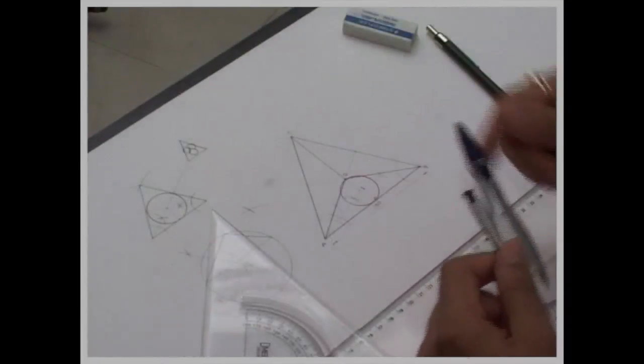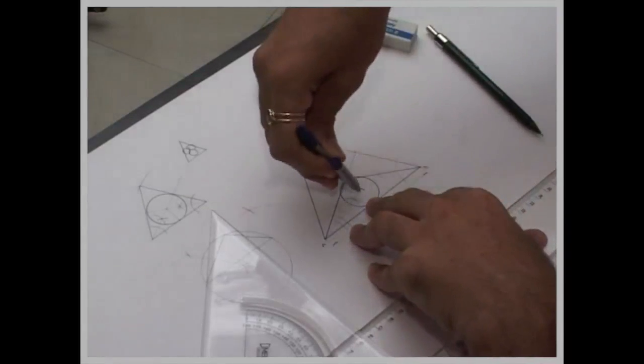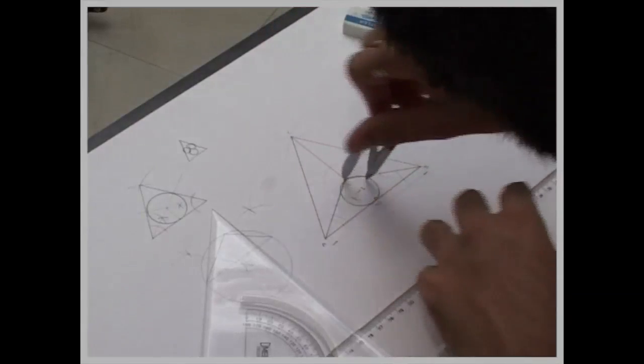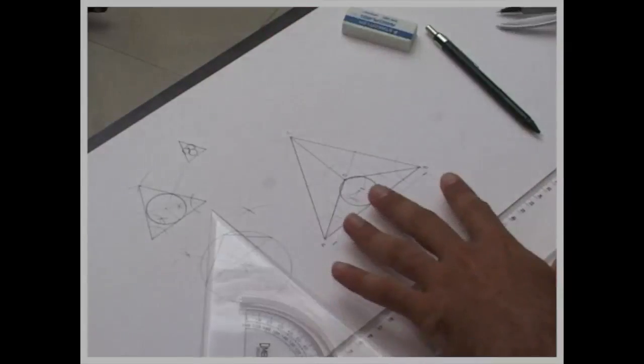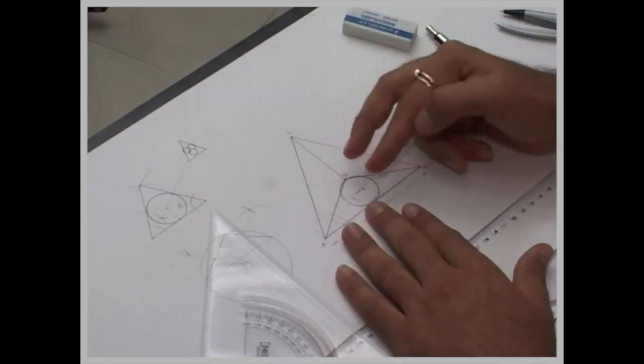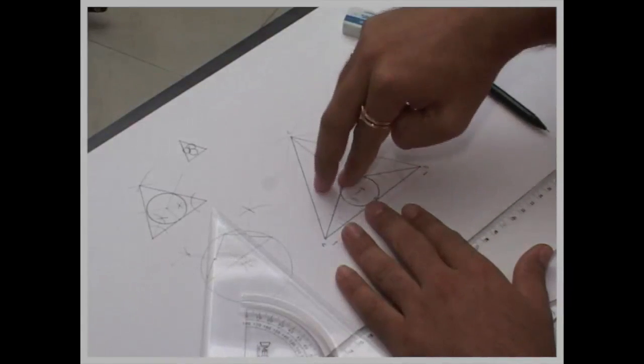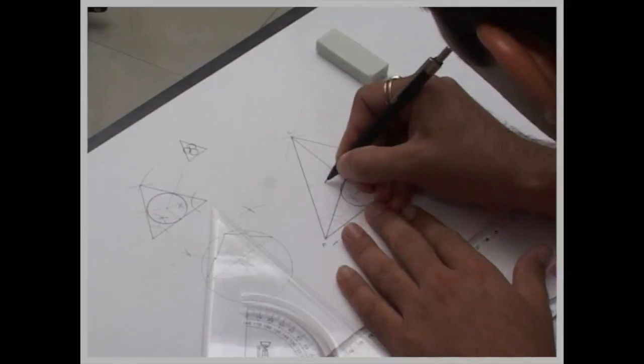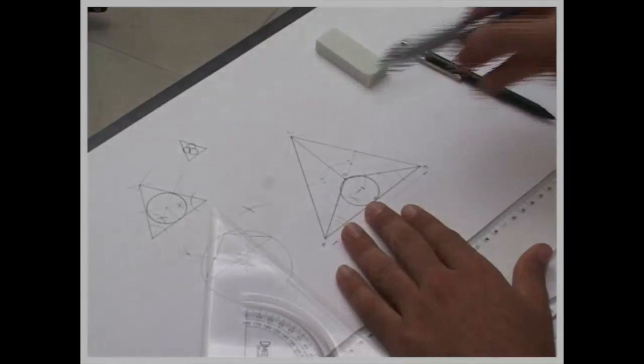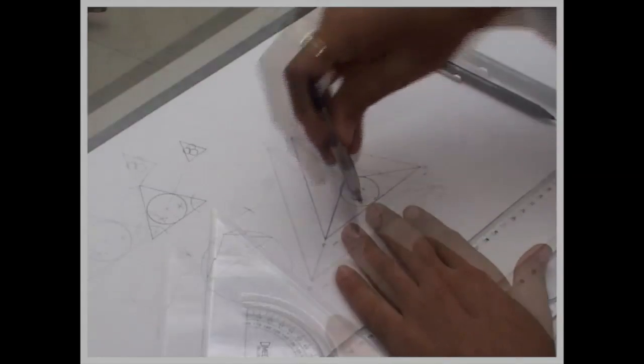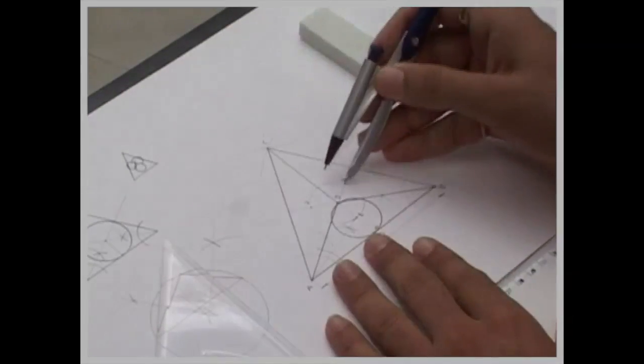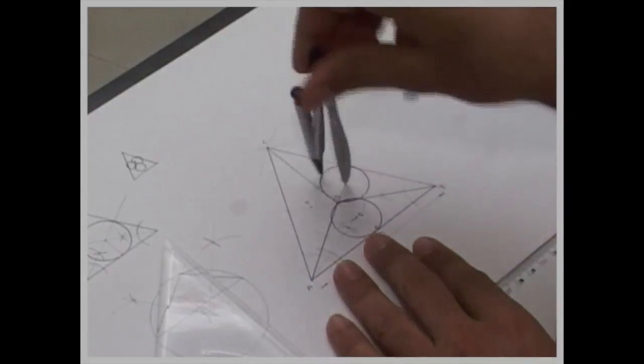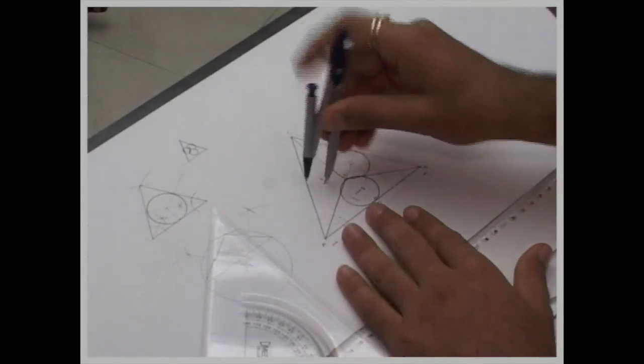See it is going outside. Now we take 0 to 1 and draw a very light circle. So basically what we are doing instead of bisecting these two triangles we are transferring this distance on both the sides so this I can write as 2 and 3. Now take the same radius 1 to n from 2 you can draw this side from 3.